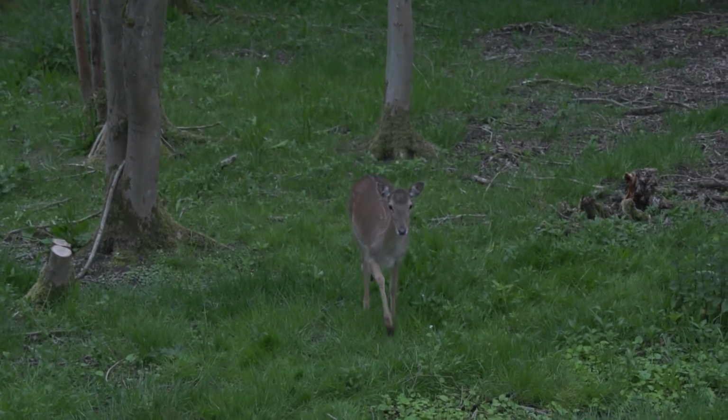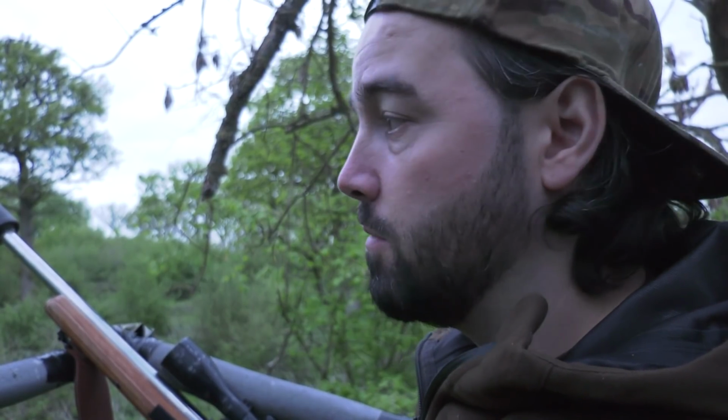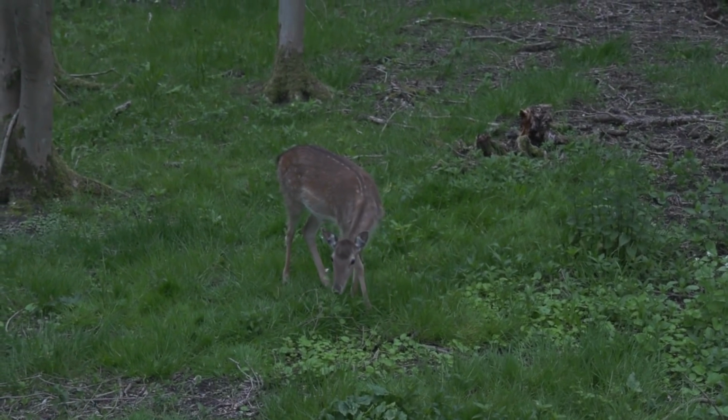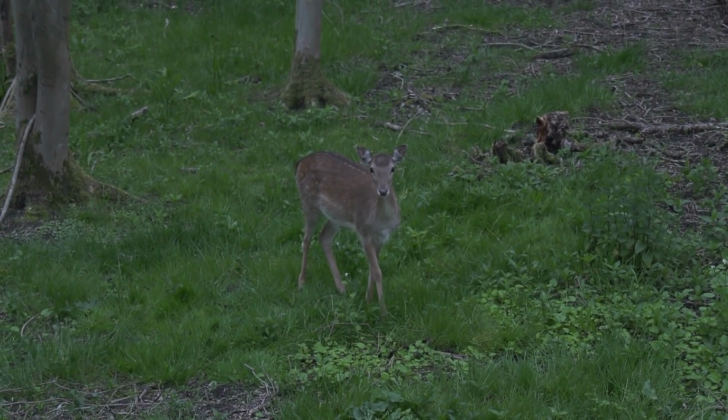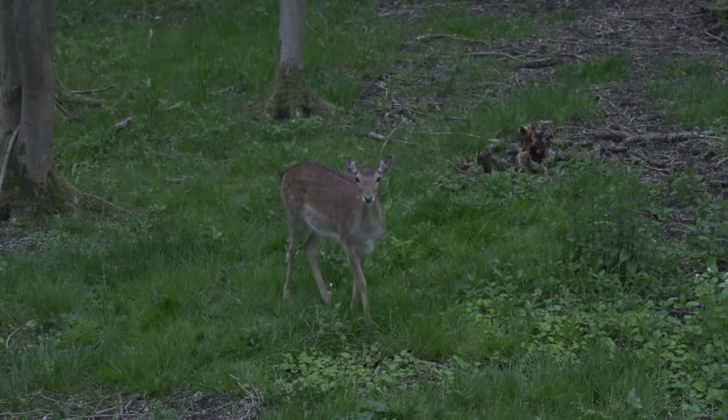Hunting, when you come out, it's not necessarily about pulling the trigger or the kill. This experience is getting there, sitting here and just enjoying nature. And that's a prime example, because that fallow doe is out of season, so we couldn't shoot her anyway, but it was just so nice to see her come out of the wood with no idea we were here, just happily grazing away. And just to watch her, to watch their behaviour, makes it all worthwhile.